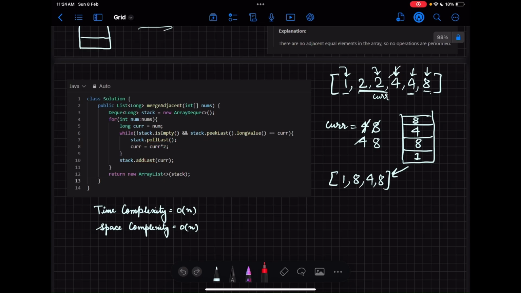In case we are using push and pop, we would need to reverse the array list we are returning at the end. This approach has a time complexity of O(n) as each element is pushed once and popped at most once. The space complexity is O(n) as the stack would at most be the length of the array.